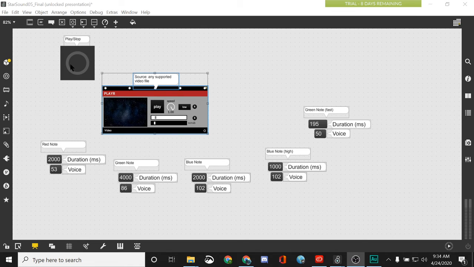Just as a little quickie here, if I hit go, you can hear, and as I change to different scenes, like this one's much brighter, whereas this one is of course much darker but more on the blue side.